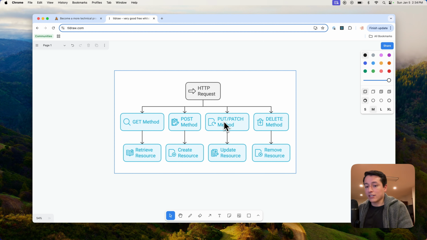Or if it just doesn't exist, maybe street address is a unique thing and it says, hey, there's no listing here that has this street address. I'm just going to go create it. That's what a PUT request is for: if you want to update or create a new thing, use PUT. And then PATCH is a little safer for updating.